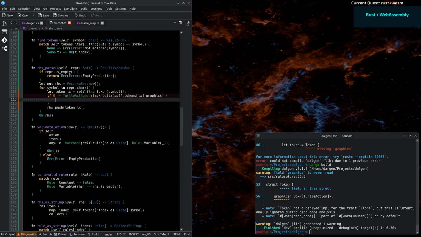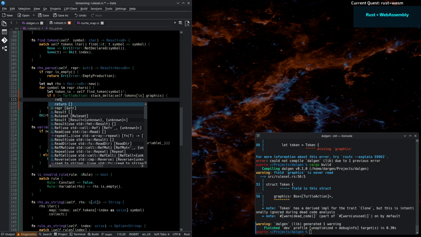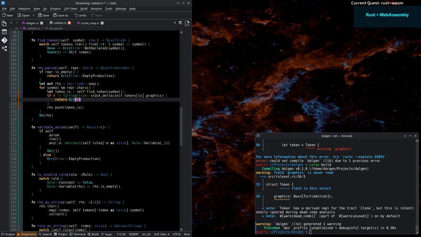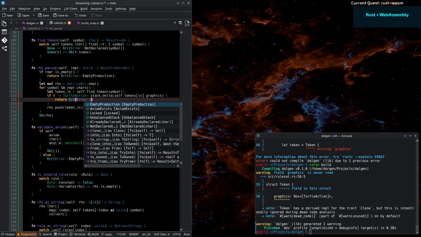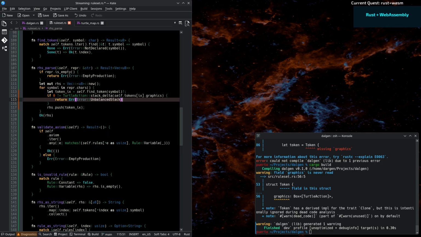And if this is not zero, we don't have a balanced system of push and pop in a single right-hand side, so either a rule or the right-hand side of a rule or the axiom, then unbalanced stack.